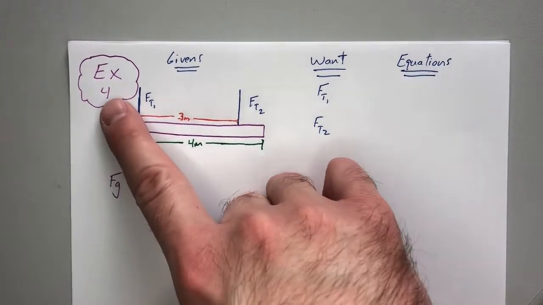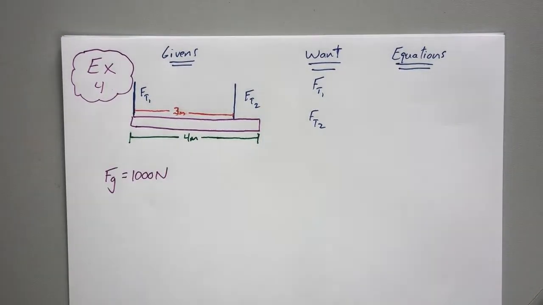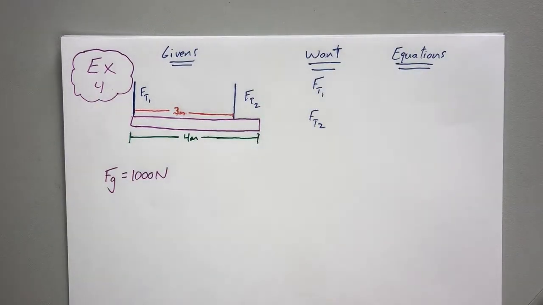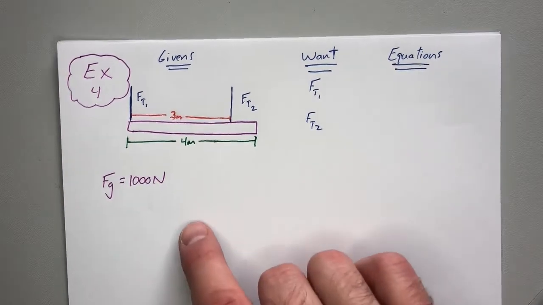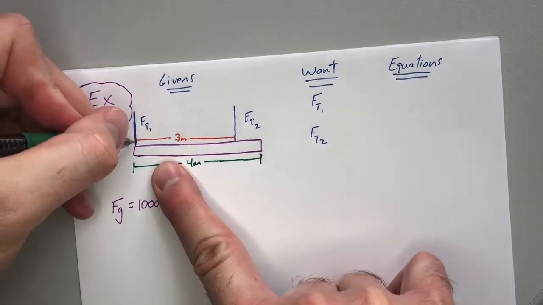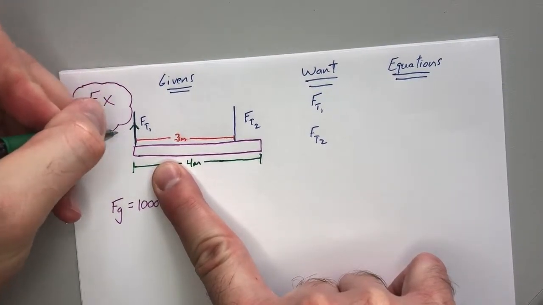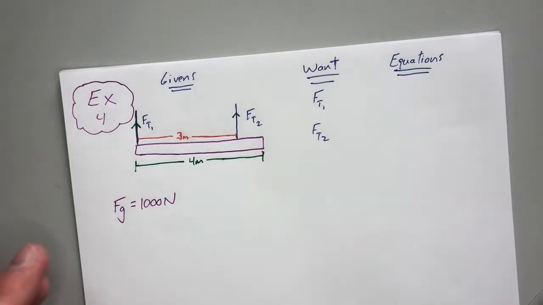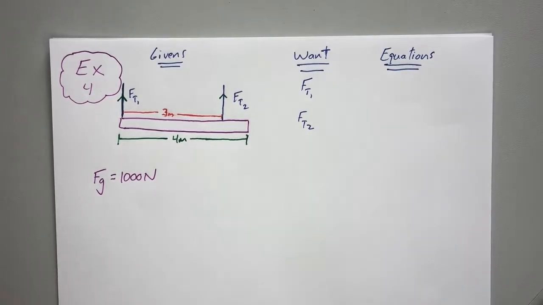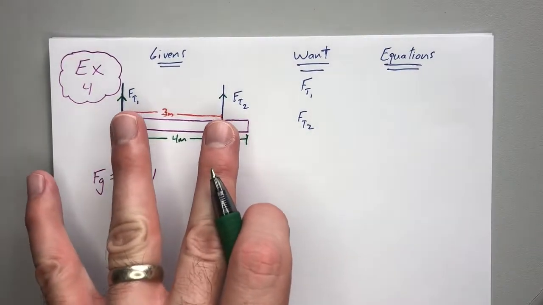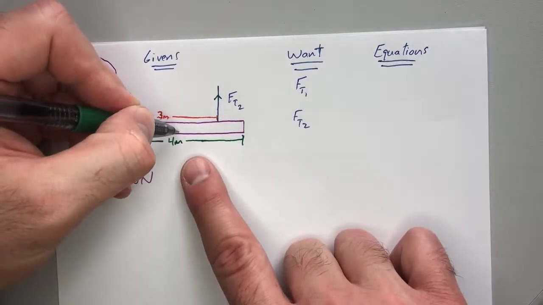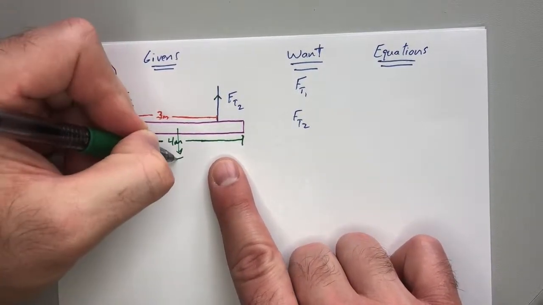I almost should have called this example 3 because I think this is a notch easier than the one we just did. So step 1, we drew our picture. Step 2, we're going to label our forces, and we'll take care of that right now. So if I'm the board right here, I'd say FT1 is pulling up. I'd say FT2 is pulling up just like that. And if you ever had 2 upward forces and you're like, whoa, this thing's in equilibrium, that can't happen because if you had 2 upward forces, it'd be moving upward, right? So there has to be a force pulling downward, and that's the gravitational force of the board right there, Fg.